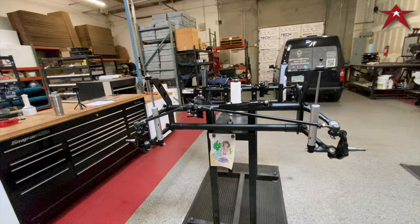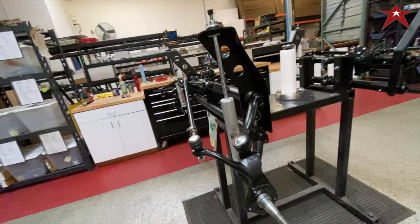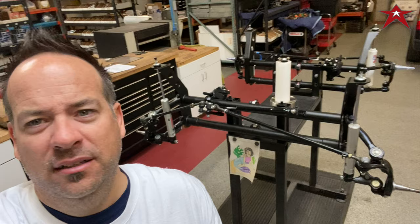Get this one on, get some bad series brakes on it on Monday. And we'll get it on the car. Is that cool or what? Coolest thing I've ever done. Maybe not, but pretty cool.